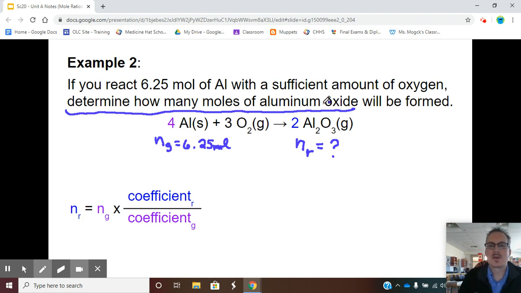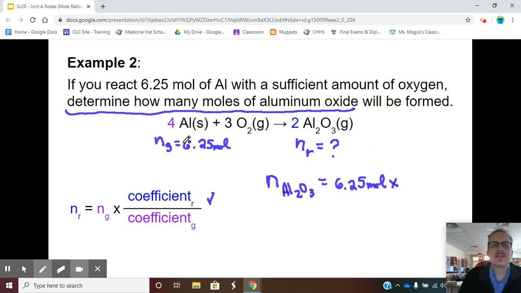Two different questions. Okay, so for 1 mark, you copied this formula, and so you get 1 mark for that, right out of your data booklet. The second mark is we're going to find the moles of Al2O3. This is what I'm trying to find, aluminum oxide. So remember our little game of leapfrog. Write down the number they gave you in the question. 6.25 moles.